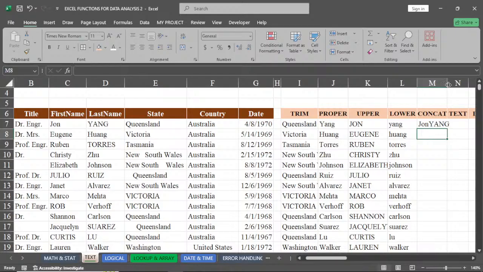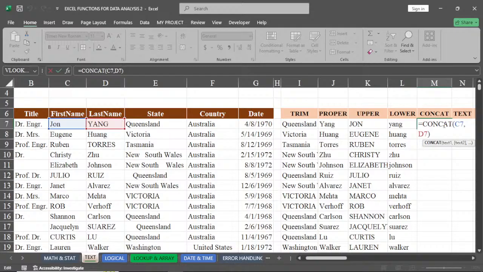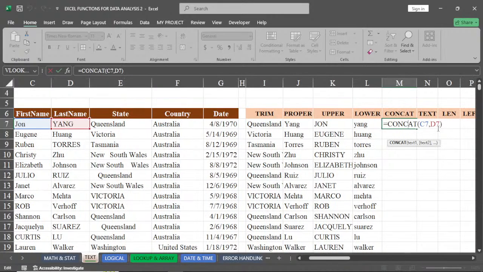And we want it in a way that it will have a space, like John space Yang. So how do we get it to do that? Let's get back into our function. You come after this, and the next thing you do is put double quotation, and inside it you put a space.